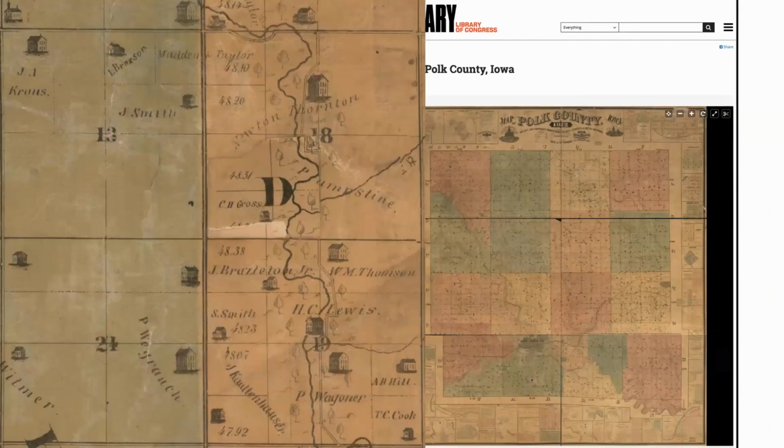So here's a different one. This is for Polk, Iowa, and this one came from the Library of Congress. So this one's free to look at, free to use. And you can see here once again that there are specific names and the parcels are outlined. Now, you may wonder why all the squares and where do the squares come from? Well, that's another topic that has nothing to do with us on this particular one because we're technically talking about counties and taxes. So these are the tax maps. These are the ones that tell you which property was being taxed.